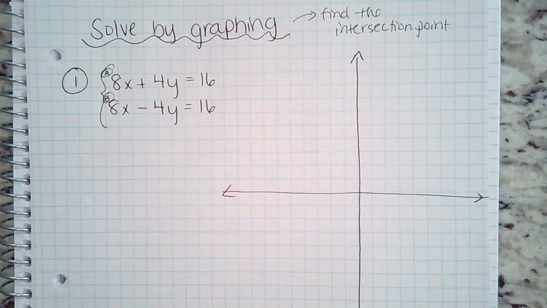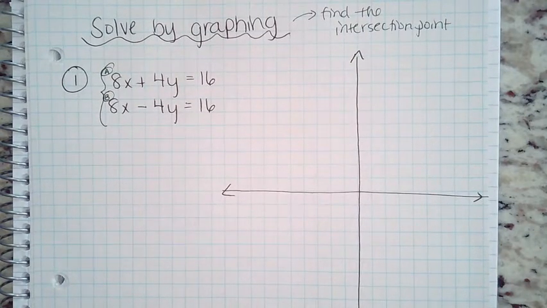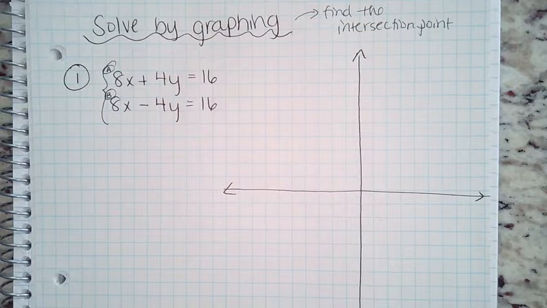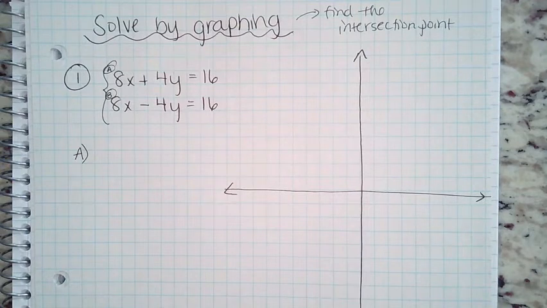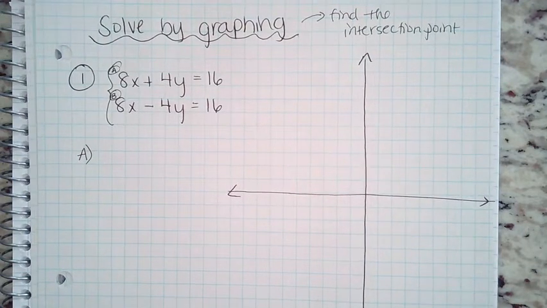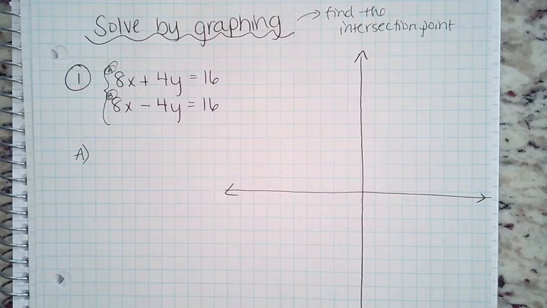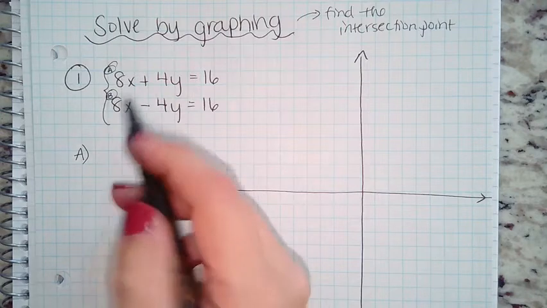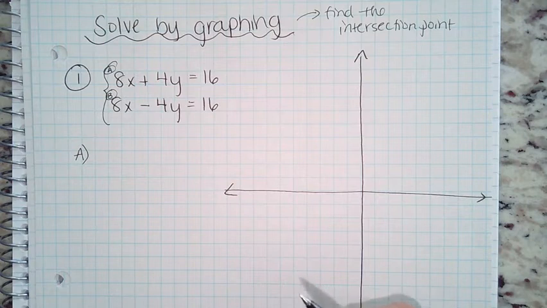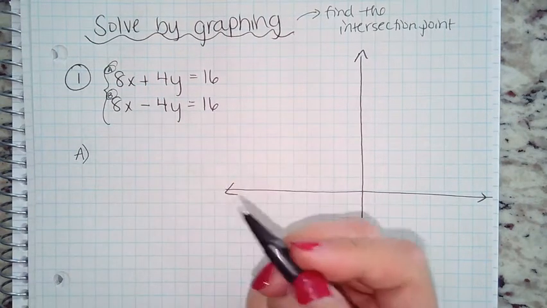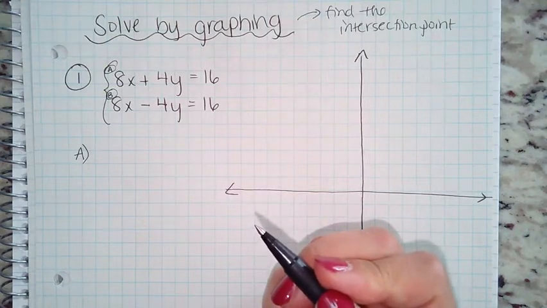If you want to take a minute right now and pause and try it on your own on a piece of scrap paper and then come back to this video, press play, you can do that, or you can just watch it, whatever works. So if I'm going to think about graphing A, because this is in standard form, I can do one of two things. I can choose to rearrange this equation in y-intercept form, or I can choose to do intercepts. Okay, so for A, I'm going to do rearranging it into y-intercept form, and then for B, I'll do it the other way. It's really up to you, but making sure you're familiar with both forms is super important.